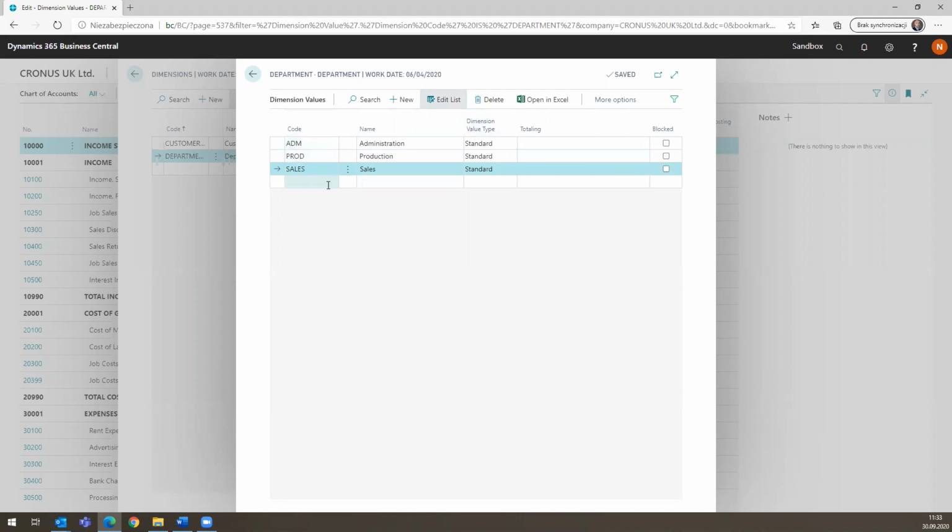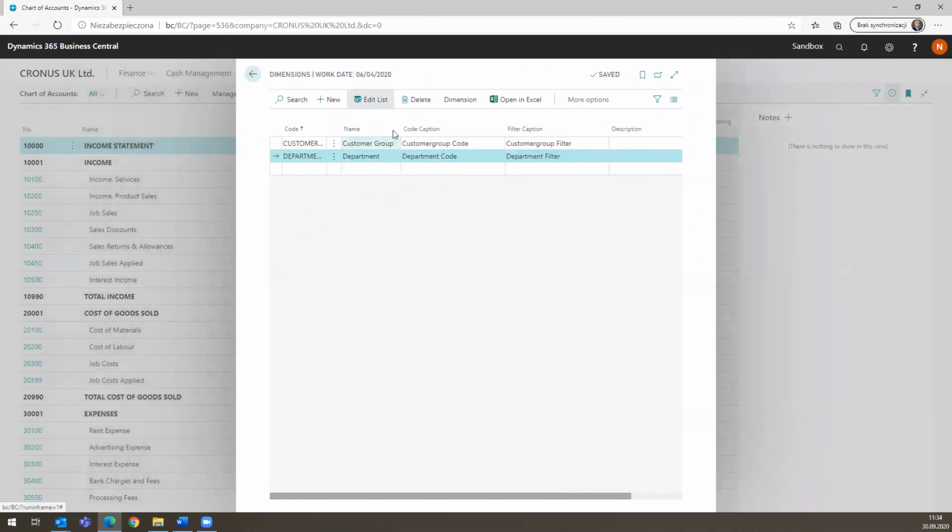Doing it this way, we don't have to create any expense accounts split per every single department or cost center or whatever you call it, because there are different names across different businesses. But we could use this one as a cost center, for example. Then we've got customer groups. This will be used for our revenue and income accounts, also for COGS, so we can track the margin per customer group.